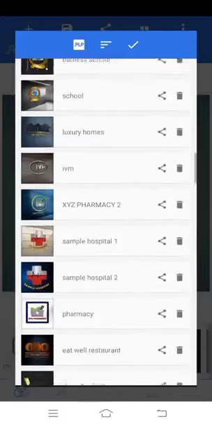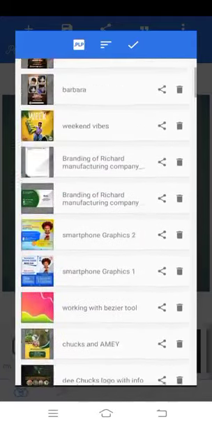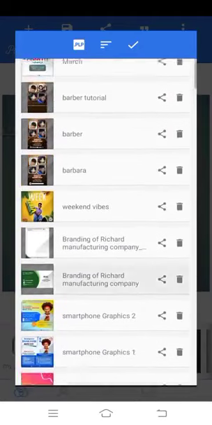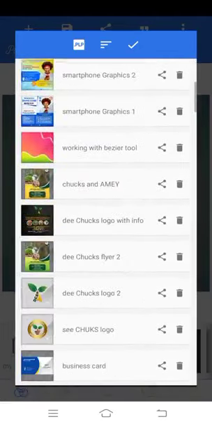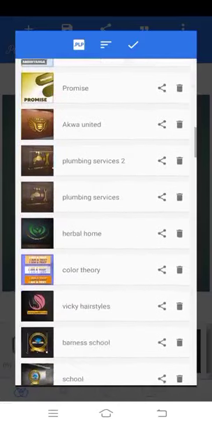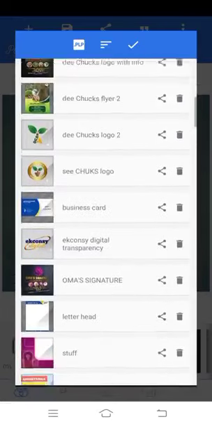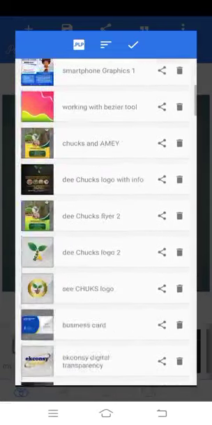So these are my projects, the designs that I have not finished. Some of them are finished, but some of them are designs that I did not finish at that particular time. I had to save them as projects, then continue to design them again. That's why you see a lot of projects, a lot of designs here.